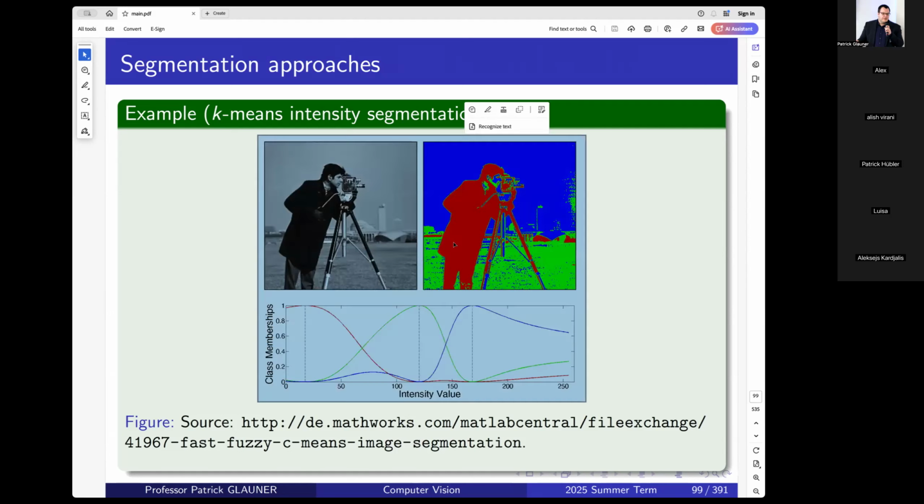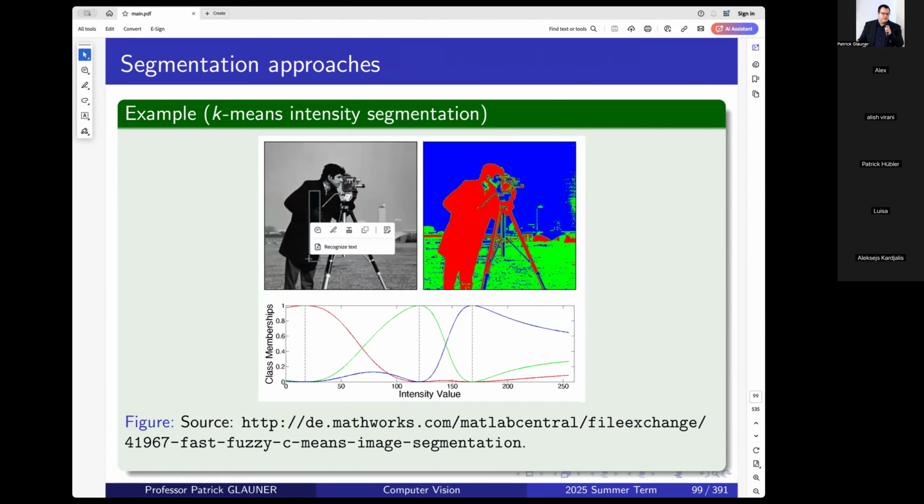And we see there's a human which has a very, very dark intensity. There are a few objects which are dark in the background, or a few pixels. And then we have very bright ones, and then we have this grass as something in between.